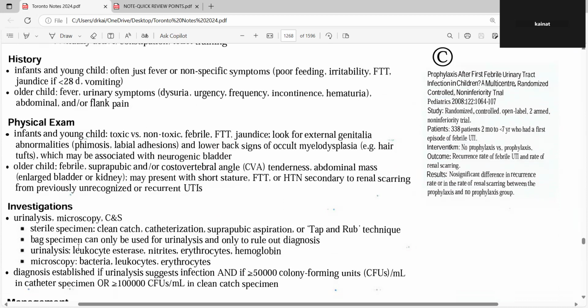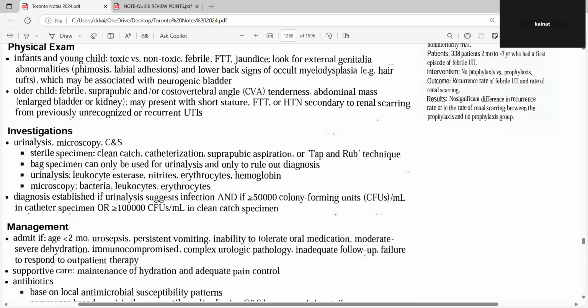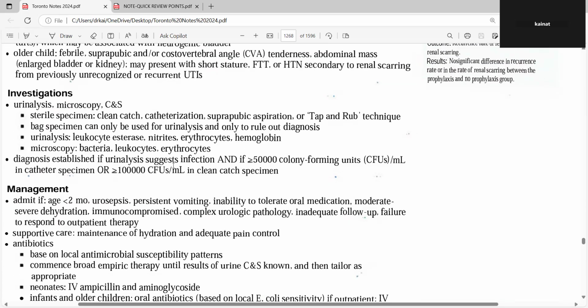In those cases, what are you looking for? Leukocytes, nitrites, hemoglobin, and blood. Those are the 4 things that you are looking for in urine dipstick test or in urine complete. If they have even a little bit of blood, you should be concerned about it. But in the females, we think of menstruation as well. So always rule out that one. Then the microscopic bacteria, looking for whatever it is. Then diagnostic is the urine analysis suggestive of the infection.